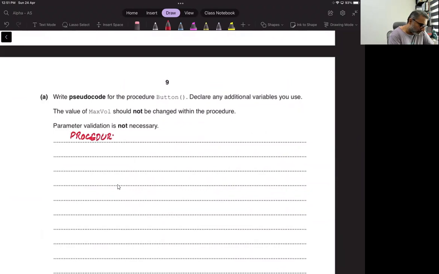Procedure button. It accepts volume as integer. Remember, this volume might be either 10 to increase by 1 or 20 to decrease by 1.